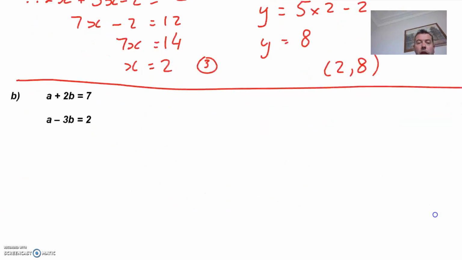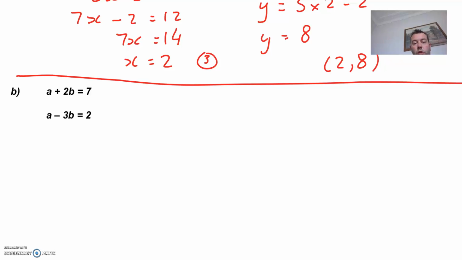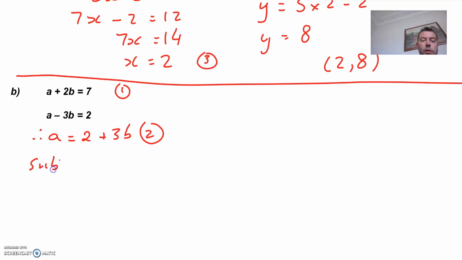Let's try that again here. A pair of equations, two variables, they're solvable. They're not the same equations. I don't have either of those variables expressed as the subject, but what I'm going to do is rewrite this one here. I'm going to say, therefore, A equals 2 plus 3B. I've added 3B to both sides. I'm going to call that equation 1, that equation 2. Now that I have A expressed in this way, I can substitute into that. Sub 2 into 1. And I end up with, instead of saying A, I say 2 plus 3B.